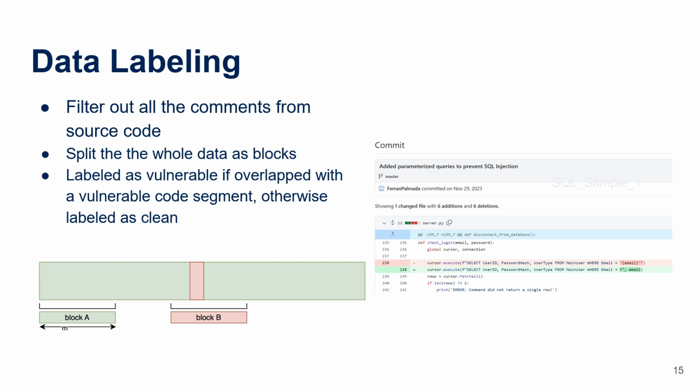We label the red part as vulnerable, while the green part, which shows the code after the change, is not labeled as clean. This is because the code after the change is excluded from the dataset, as it is possible that the vulnerability hasn't been completely resolved. In the figure, the part after the change still has concerns about SQL injection.